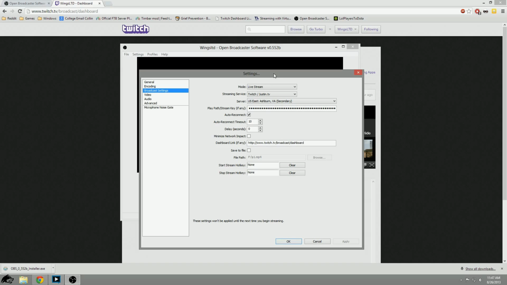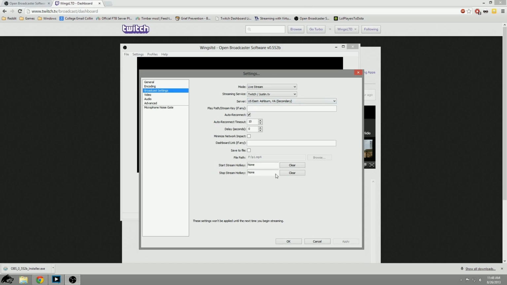Okay, so that's that. You select your streaming service from here, or you can use a custom service, which then you would put your server, your stream key, etc., etc. in. Now, I use twitch.tv, as you can see up here, and also the server, you will select the one that is closest to you. I'll be using the East Ashburn VA secondary because that server has the least amount of load for me. There are programs that you can then Google to find out which server would be best for you, but I will cover that in a different tutorial for assets for streaming. It'll be a fun one, guys, so make sure you tune in for that one as well.